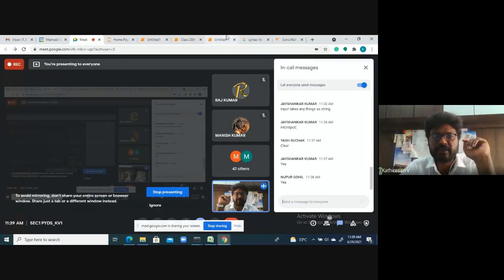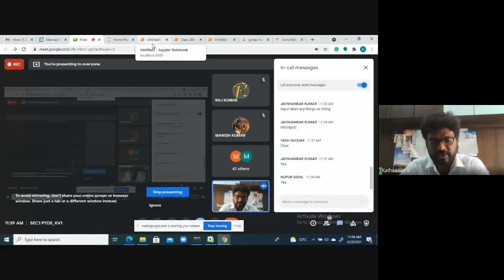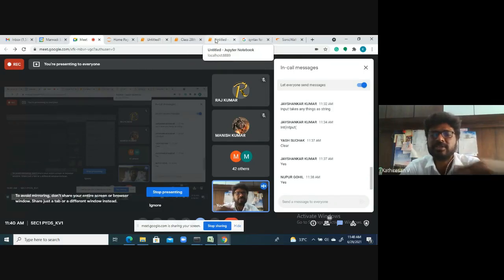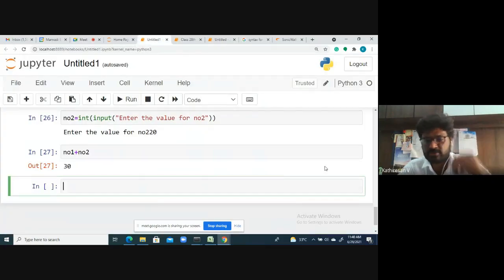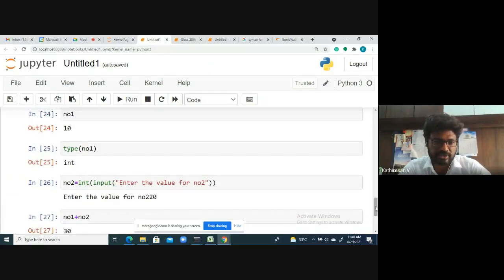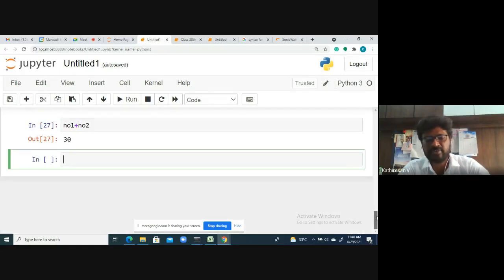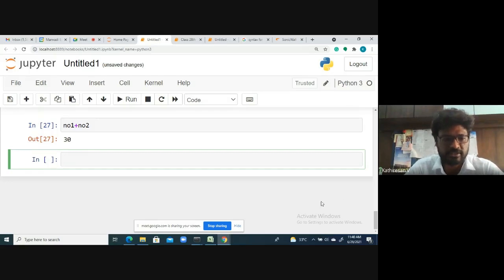Already we are dealing and living with functions. Actually, now we are discussing the codes. Here also we are using the function. But anyway, we have to discuss the user-defined function and predefined function formally. Okay. See, just now I used a function called type. Input is a function. Everywhere function is there, but here we are going to see function in a formal way. Okay. So functions in Python.